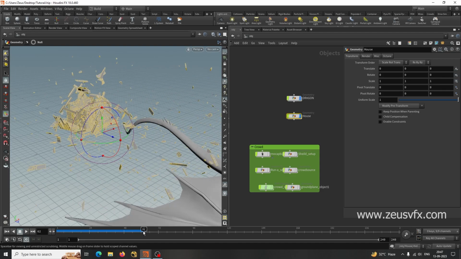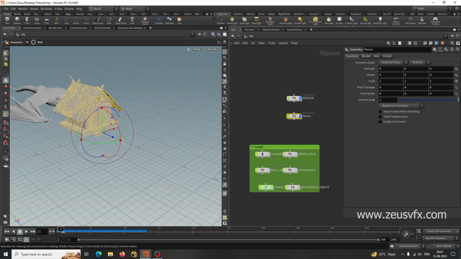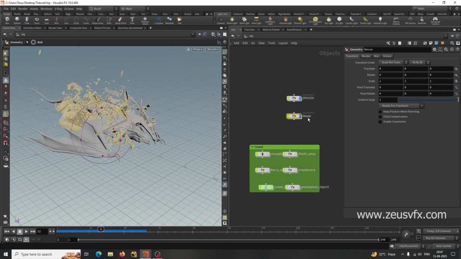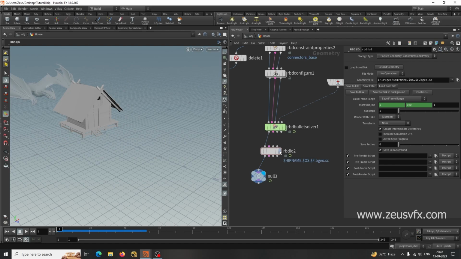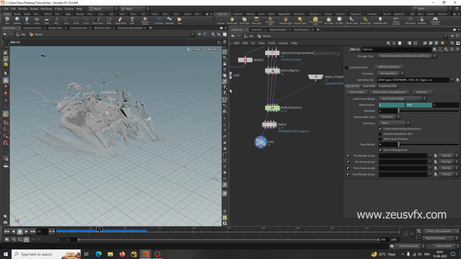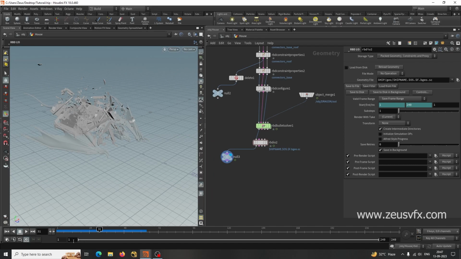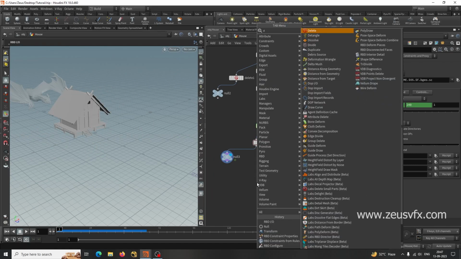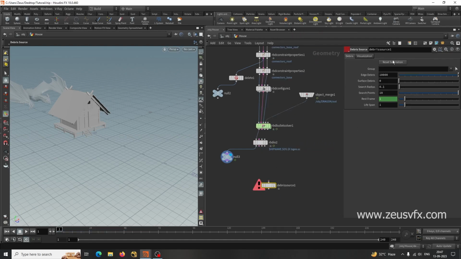The next part we need to do is one more simulation here, which is for our smoke and for debris. To do the debris simulation, I recommend you cache this out, because after that we need to use one more debris network. So for the debris we are going to use debris source. This is also one kind of simulation node, and it works here. Okay, now you can see.